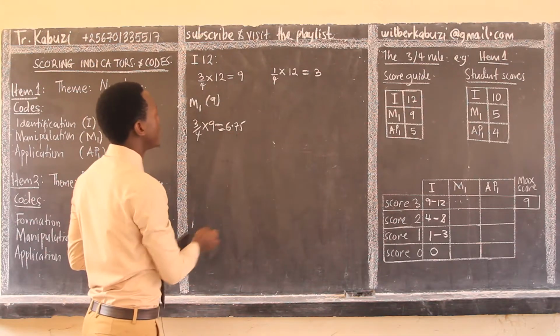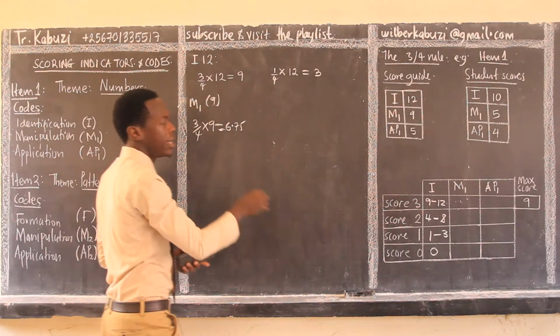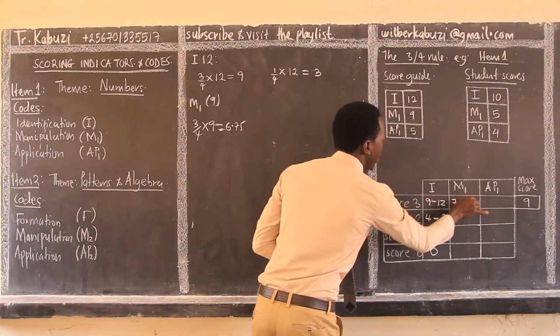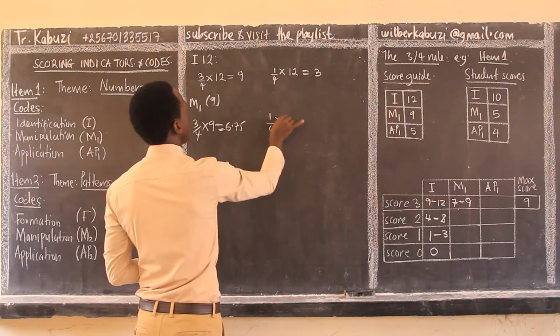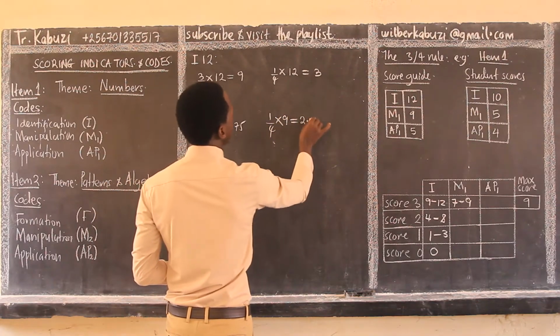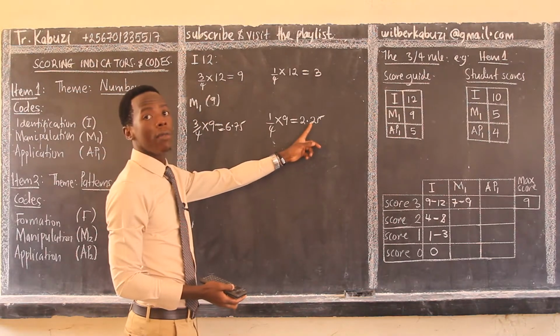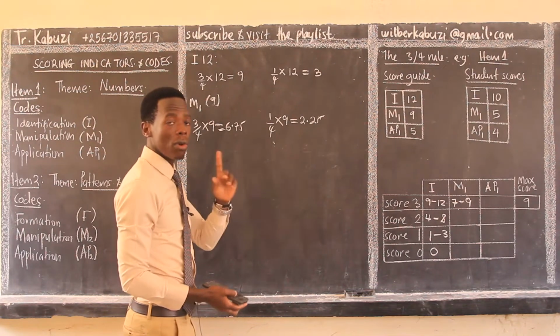So meaning now I'll take, now the 7 will be the lower, 2, 9. So here now the highest is 7 to 9. Then I come to the lower, which will be a quarter times 9. This one is something like, I think 2.25. Now I take the next whole number, which will be 3. So meaning 3 will be the highest now on score 1.